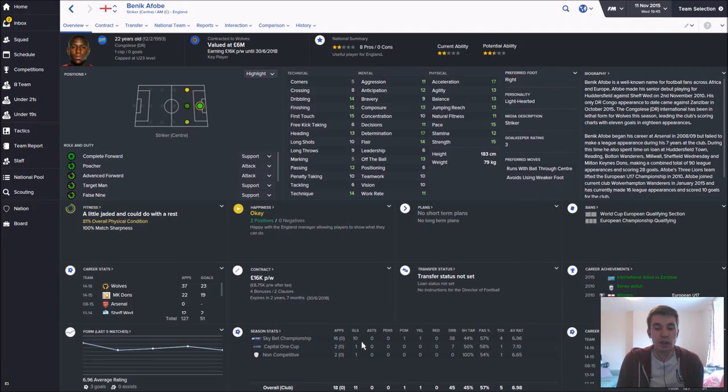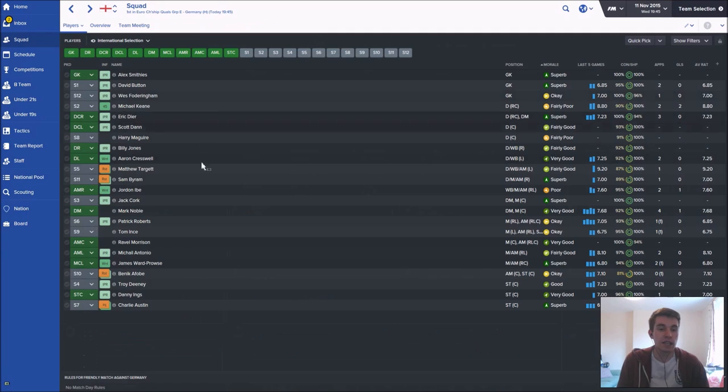His average rating's not great, but recently he's been on real form, scoring 10 goals in 16 games in the Championship, but most of the goals have been recent, which is why he's in the England team alongside Troy Deeney, Danny Ings and Charlie Austin up front.